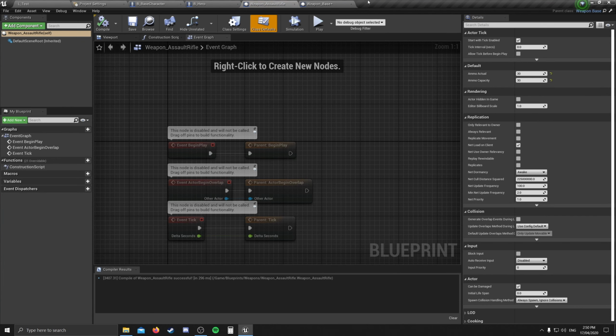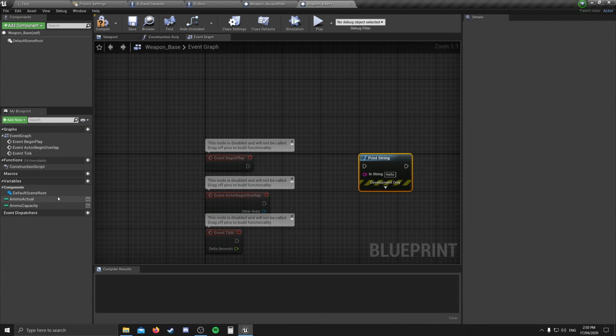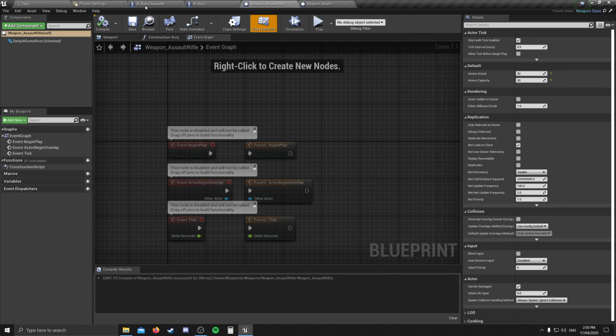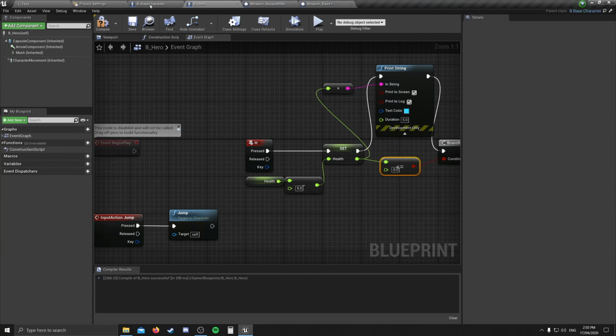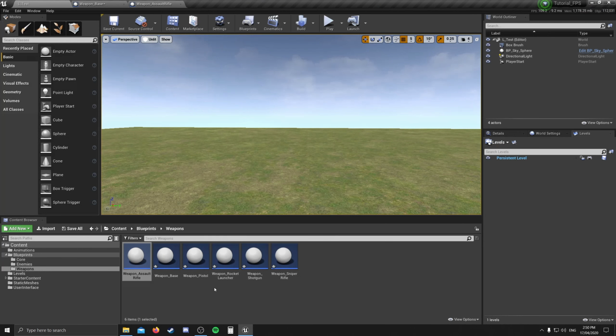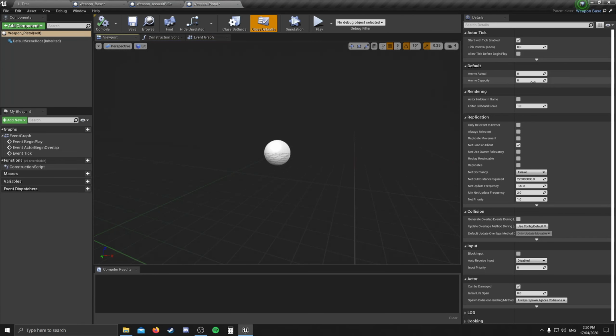Compile and save. That hasn't changed the variables in the parent. Again, just trying to drill that in. But it also hasn't changed the variables in its brothers and sisters. Let's close these, get them out of the way. So if I went over to pistol, and let's say, let's give this pistol 20 bullets. I know it's not necessarily realistic, but hey, could be futuristic.